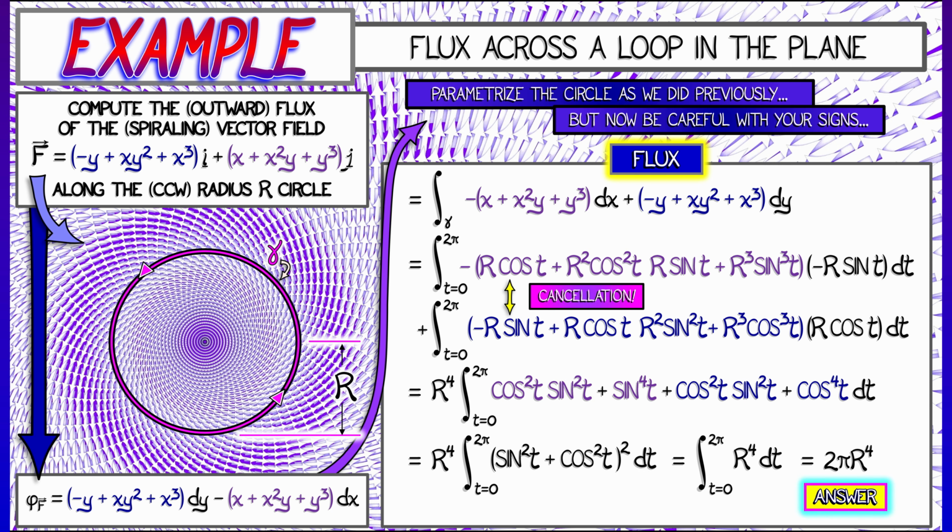Now, this is different than what we got for circulation, but flux is measuring something else. When r is very small and we're near the origin, this vector field is close to a pure rotation, and so the flux is vanishing to fourth order. But when we have larger values of r and that vector field starts bending out, then we get lots and lots of flux, and this flux is growing at fourth order in r.